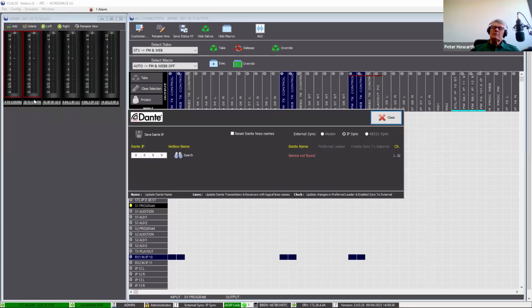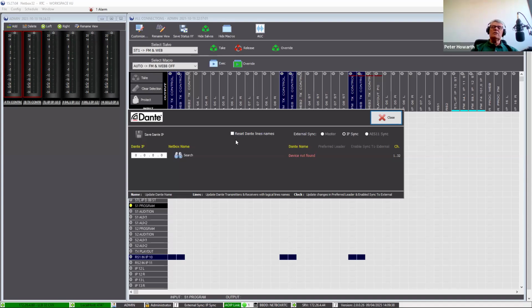This is also an interesting thing. Since we have the library installed for the Dante, what we can do in the Dante controller is give our netbox the real names. So basically, if I have the Dante IP, the netbox, I can reset so I have the same naming convention in both the netbox and in the Dante controller.